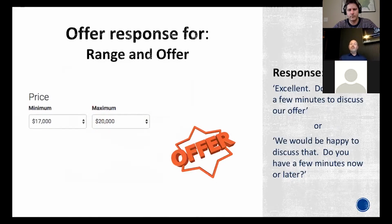So where you provide the seller with an upfront range before you invite them to come in, or you provide them an exact offer. And Tanner, which of those three are you guys? Are you guys offer, range, or appointment? Definitely always go for the offer range first, just to make sure that we're at least in the ballpark of what they're looking for. We always support that with evidence, just to make sure we're on the same page.